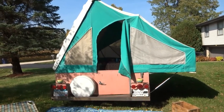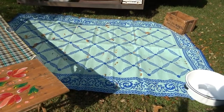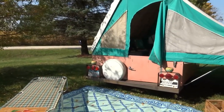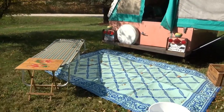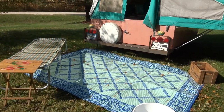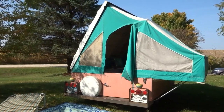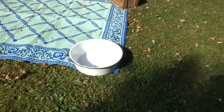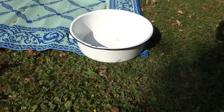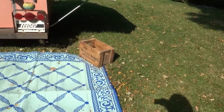It's not a video, but so I went with just kind of an outside, and this is a plastic tarp, because if you go with the real stuff, I tell you, if it gets damp or anything, it's a dickens to dry out, and they're heavy. So I went with plastic to kind of play off of the color theme of the camper. And this lovely wash basin was left over from the original owners, so I kept that, and I'll put stuff in it in the camper and use it for water or whatever.